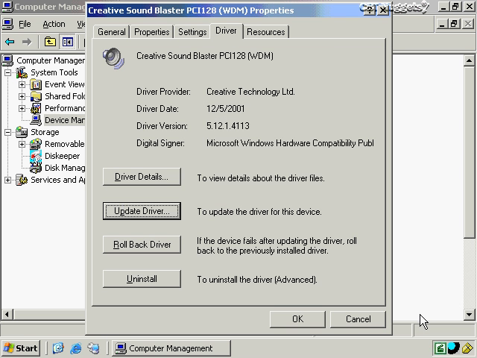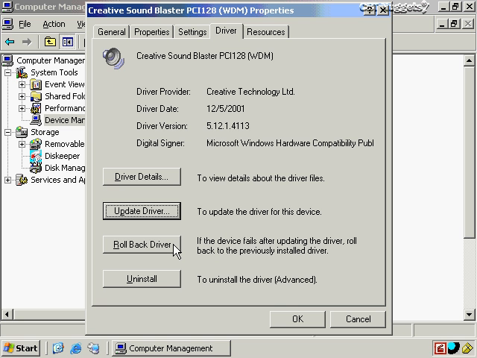Now, if it turns out that, oops, I installed the driver for this device, and it turned out to be the driver for the wrong device. Now, that's increasingly hard to do because the INF files should be packaged in such a way that they will only allow you to install for the device for which they were designed. But if it turns out to have been a mistake, you can say, whoops, that didn't work, click Roll Back Driver, and it'll go back to the previous version of the driver.